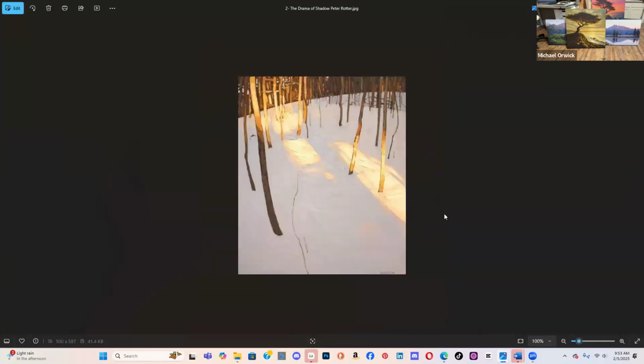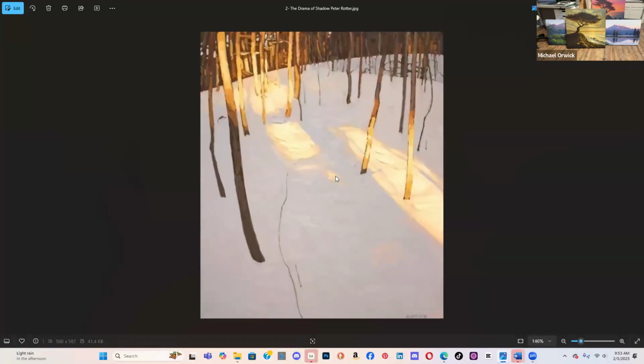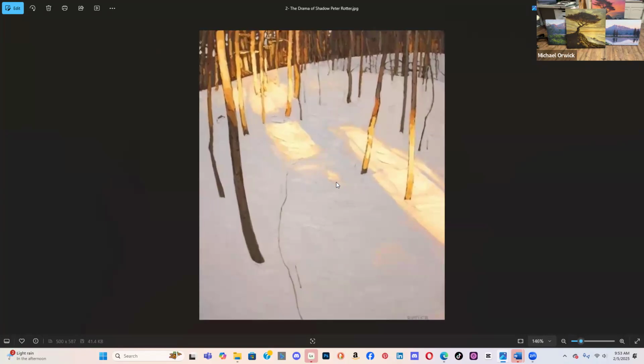All right, drama of light and shadow, or drama of shadow again. I wanted to add one where the shadows aren't super dark, right? And again, we learn so much from this painting so quickly. The directionality of the light, right? Who wants to guess where the light is compared to the viewer? Behind my right shoulder. There you go. Exactly right. It's coming through. I just love the colors.